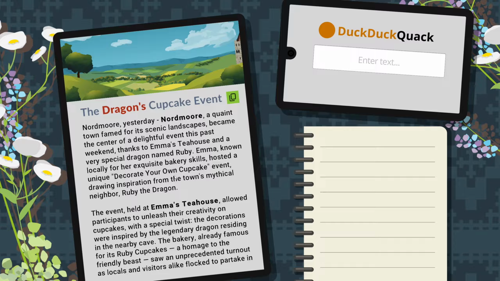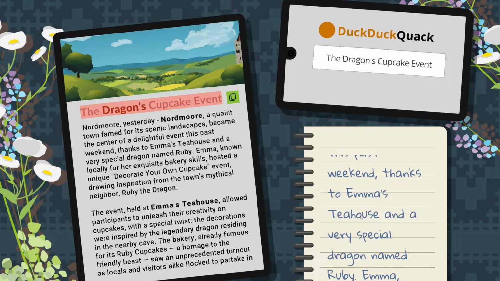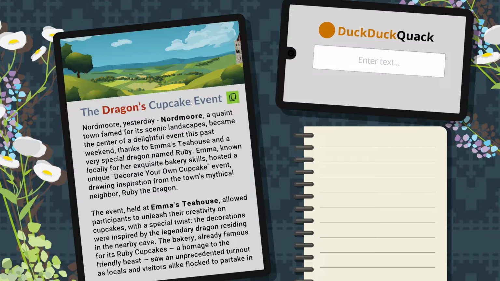Hi and welcome. In the next couple of minutes, you will learn how to copy and highlight texts in your TextMesh Pro text boxes so you can easily paste the contents elsewhere, be it outside of the game or into input fields. Let's start with the basics. I have a simple text box with a headline.